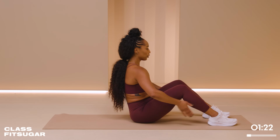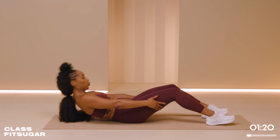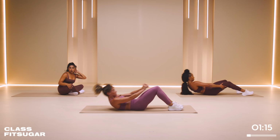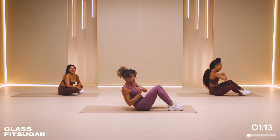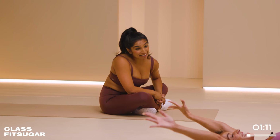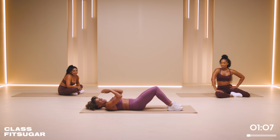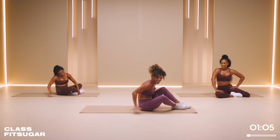Earn your rest. Earn it. 20 seconds. And when you finish, Nikita, I need you to cheer. Woo! Cheer for us. Cheer for the people at home. 10 seconds. Y'all almost there. Yep, up. I don't even know where I'm at. I'm just going. She's got it. All right. 5 seconds.